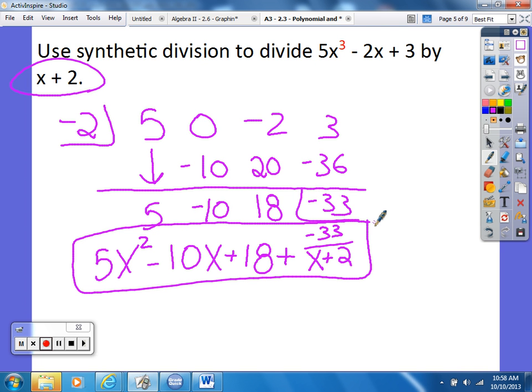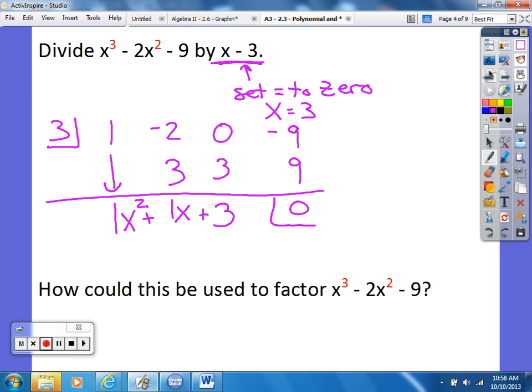That also means, just so you know, that the number negative 2 is not an x-intercept. You just proved it's not an x-intercept. On the last one, you actually proved 3 is one of the x-intercepts. How cool is that? That's another way for us to help with the graphing.